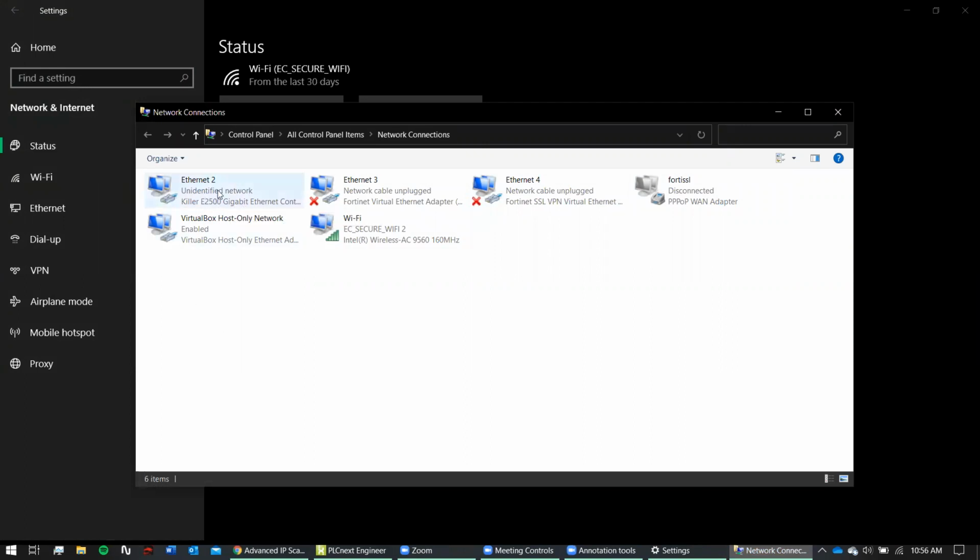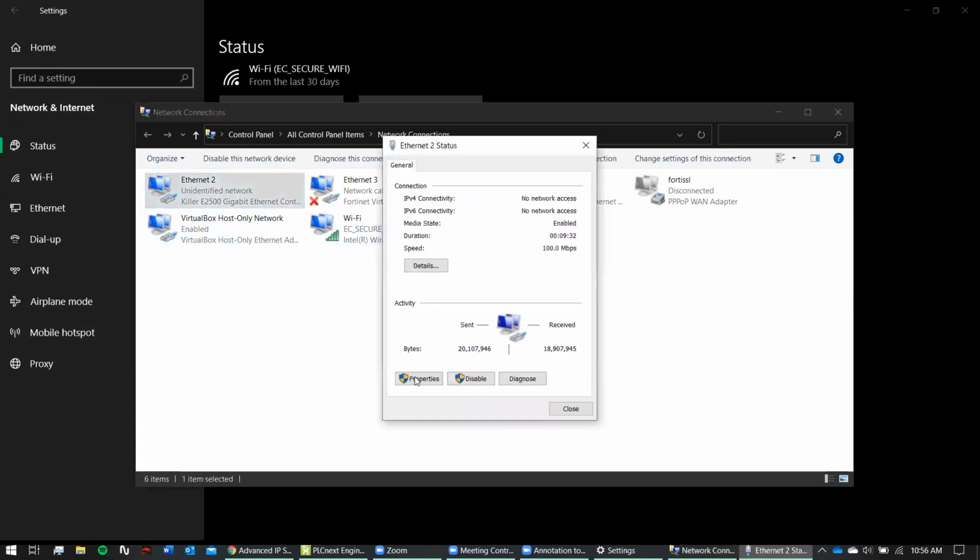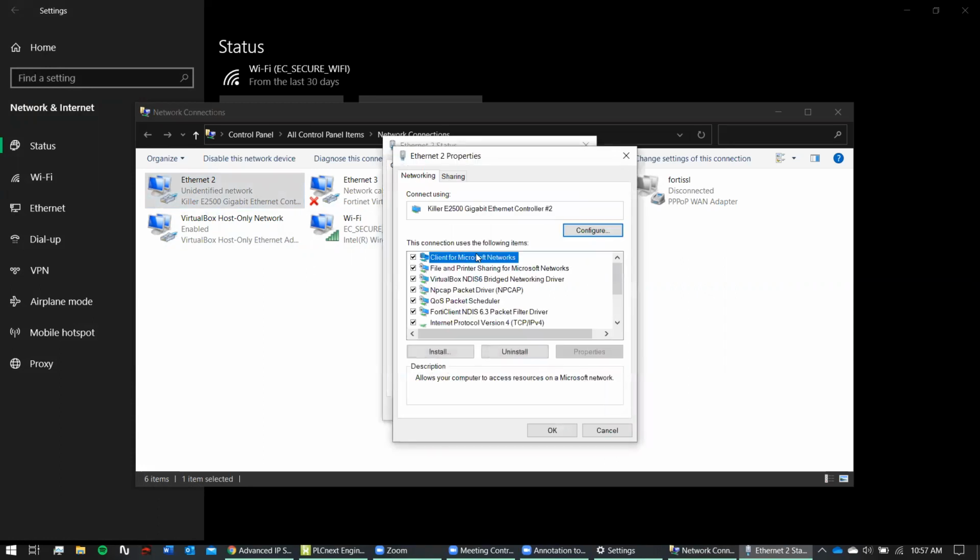The one we're looking for, at least in my computer's case, is a built-in Ethernet port, which happens to be a Killer E2500 Gigabit Ethernet connection. Yours may be different. You may not have one built in and may need a USB adapter, but it will be found in here. After you have your Ethernet cable connected between your PLC and your computer, this connection will be configurable. You just have to be plugged into some sort of network.